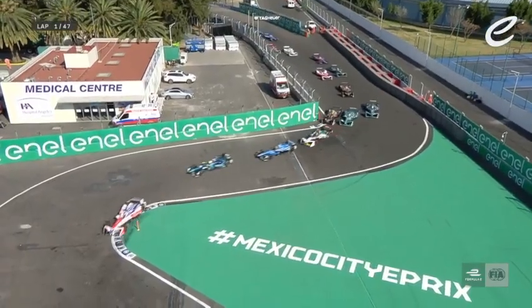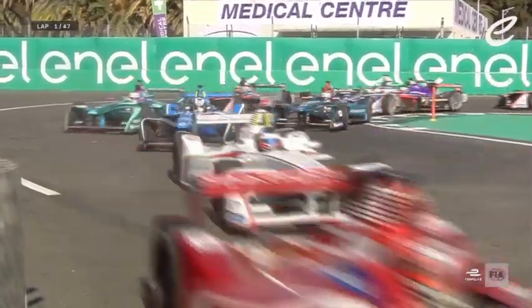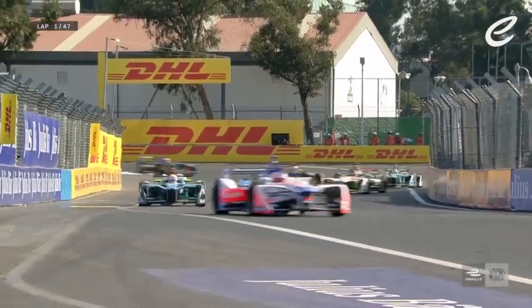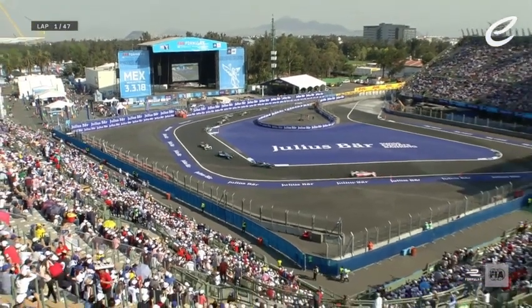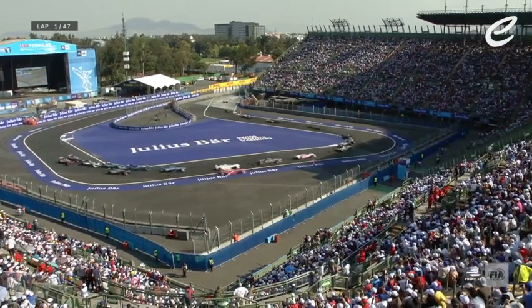Look at Jean-Eric Vergne up the inside of 2 cars, side by side with Da Costa. There's a bit of bodywork flying further back, but predominantly we're safely through. But a really feisty start to the race for Jean-Eric Vergne. He has now got past Nelson Piquet as they come into the Foro Sol. The crowd erupts on this opening lap. And he tried to muscle just through on the Andretti car. Antonio Felix da Costa was having none of it.